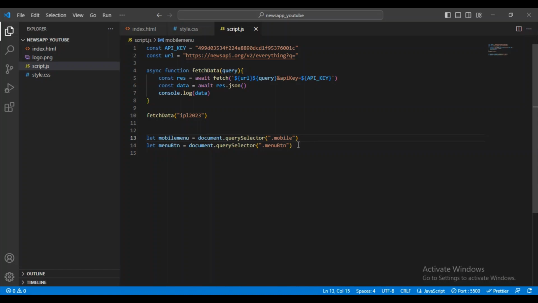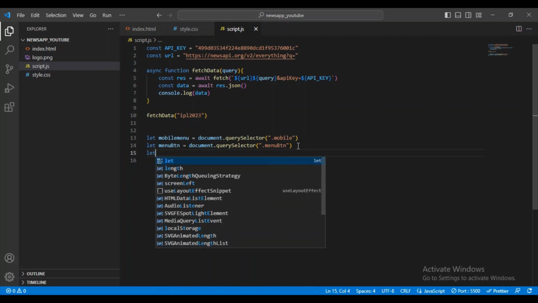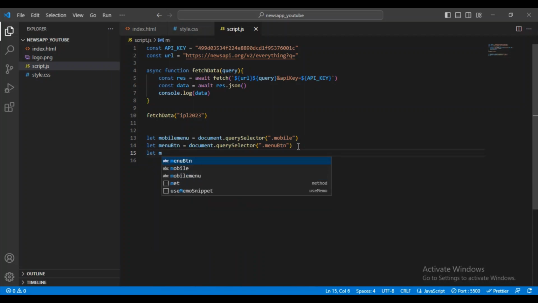And now here I will create one variable, let menu btn display. By default I will give false.